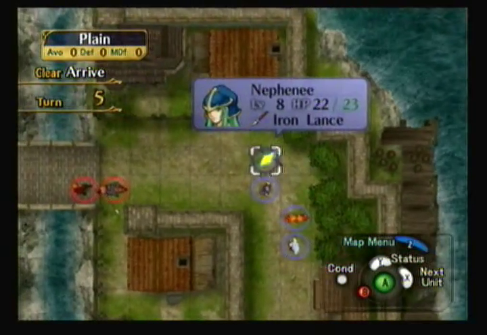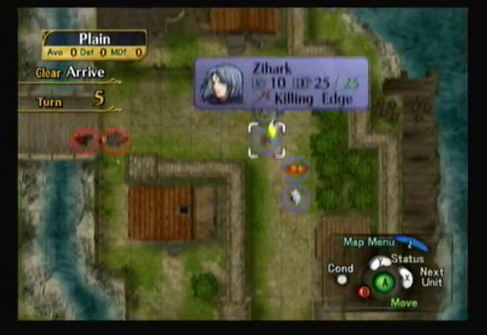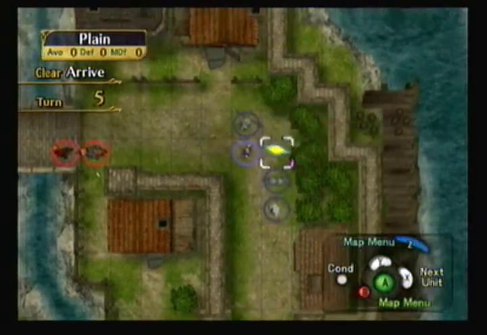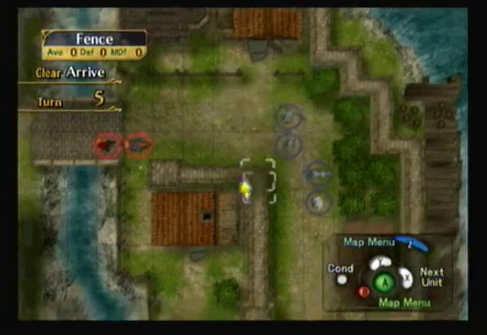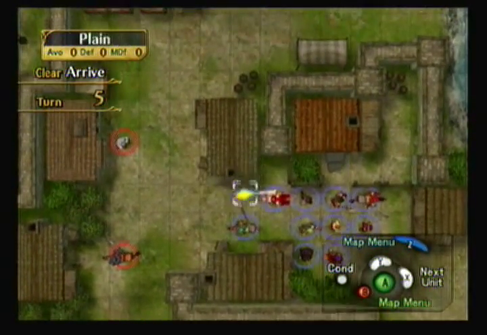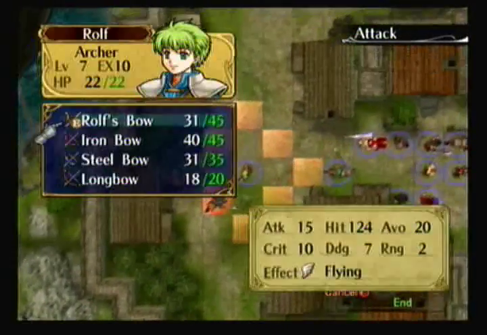Okay, the thief can't quite make it into that house, so I'm going to go ahead and not charge forward and get the house, because I really don't need to. So I'm just going to put Zihark right there, and we'll kill the thief on the next turn if we can. Meanwhile, over here, we're going to get 2 kills.